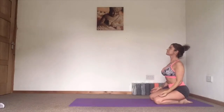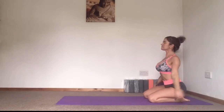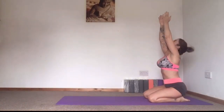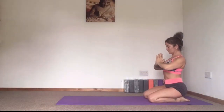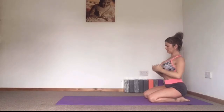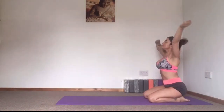We're going to begin our practice today in a seated position. So find yourself a quiet space and come into a comfortable seated position, resting on your knees. Inhale, let your spine begin to rise up. Take a deep breath in through your nose as you exhale out the nose also. Just let your shoulders widen and relax.